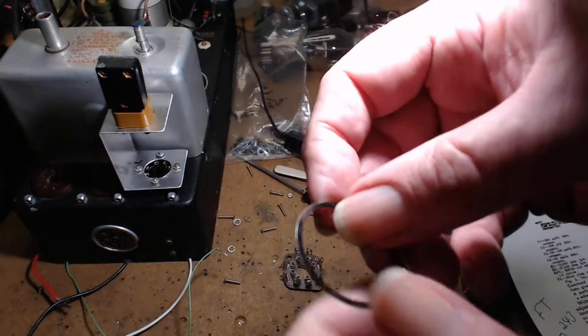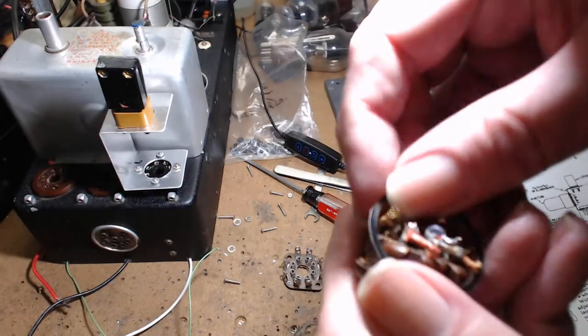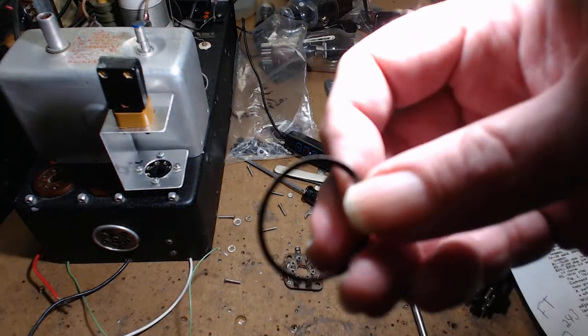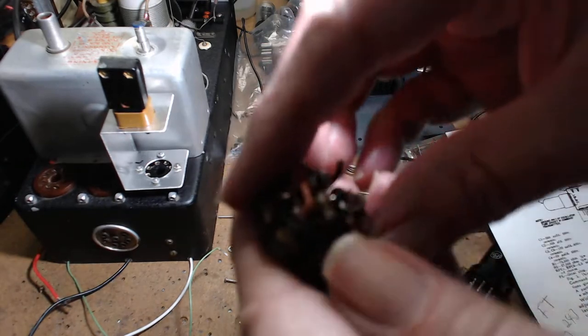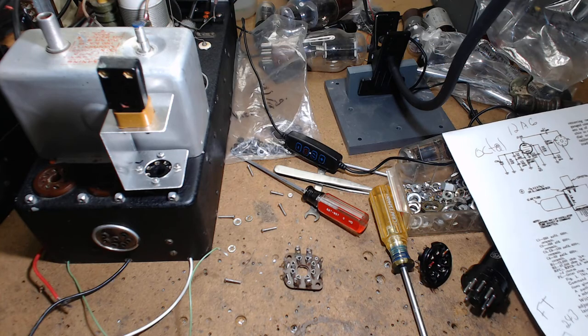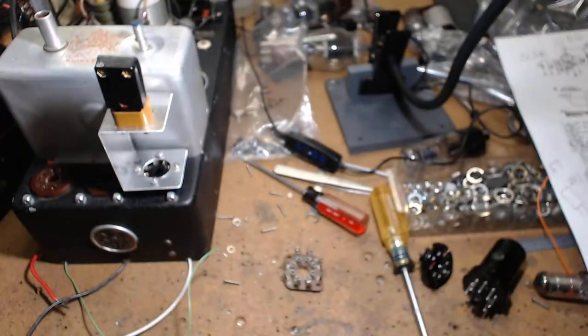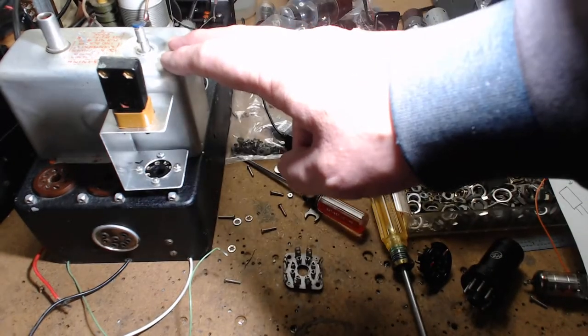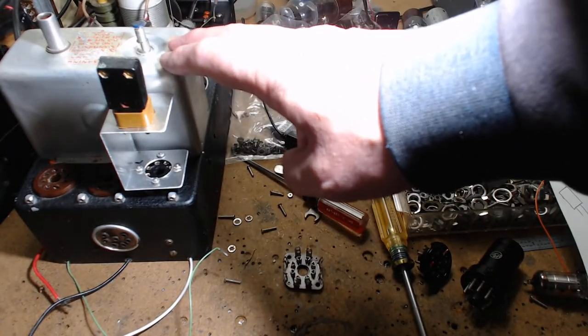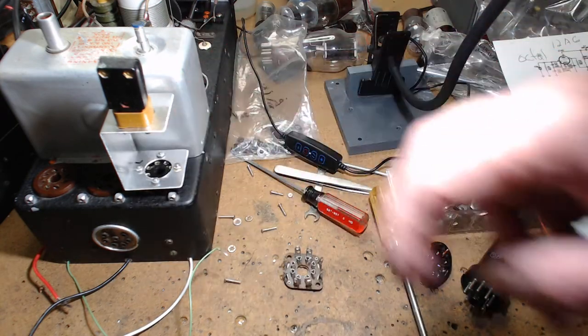You work this ring on. It's a split ring, and you work it on, and that goes on there. Actually, this isn't the ring. This goes on as a cushion. It's not the actual ring that you work on there. But forget buying those sockets. So if you want to build this old unit into a plug-in crystal unit, so this unit becomes legal to use on the technician band, 80 meters, you could also build the rig like this for 40 meter.